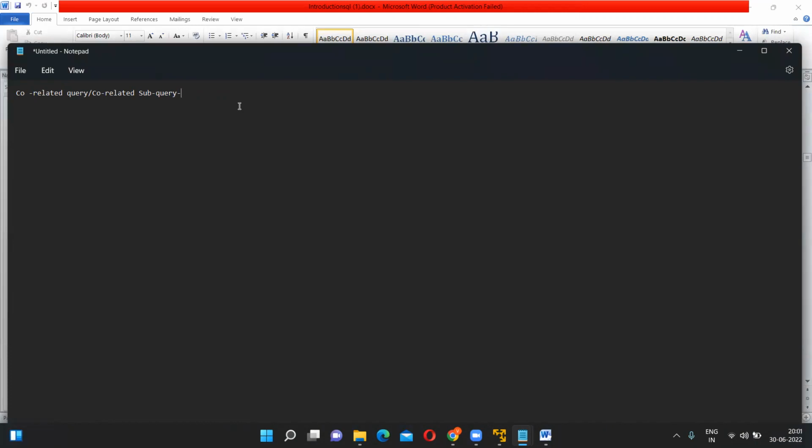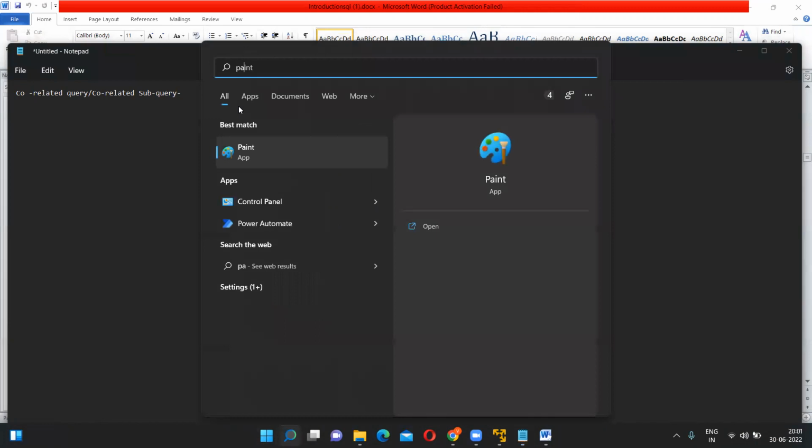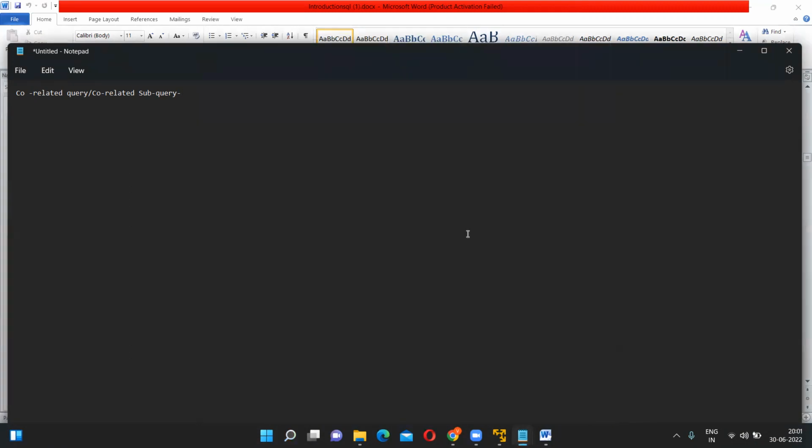Then only the child query, I mean the inner query, will execute. What about others? Outer query only will execute first, and inner query will execute later.